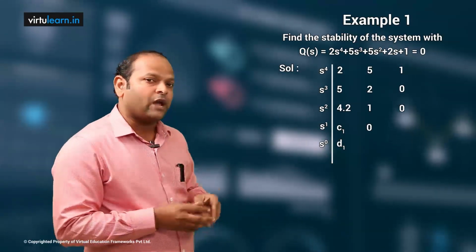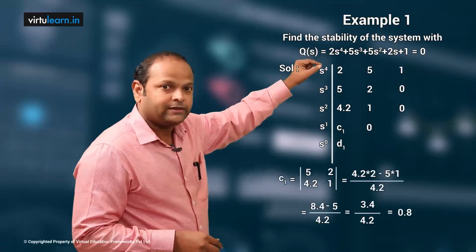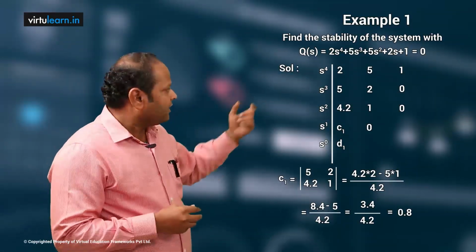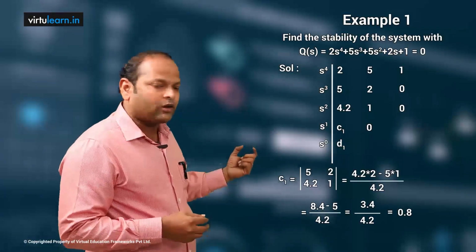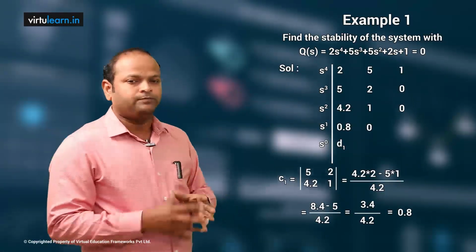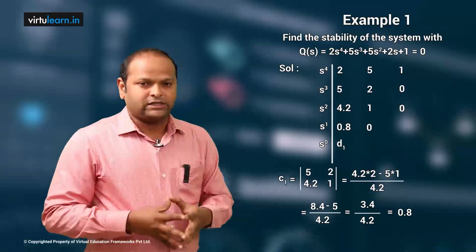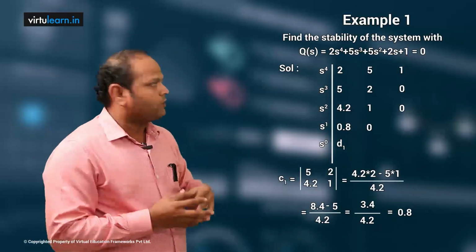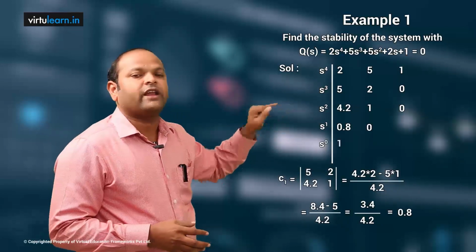Calculations are very important. I always start from the first element, multiply by the opposite element, then subtract the product of the other 2 elements, divided by the same element. Therefore it gives us 0.8. And again the last element you need not calculate; that B2 is carried forward here, and you get D1 as 1. Now what I want to look at is the first column elements alone. So you take the first column elements and write them here. When you write here, we have 2, 5, 4.2, 0.8 and finally 1.